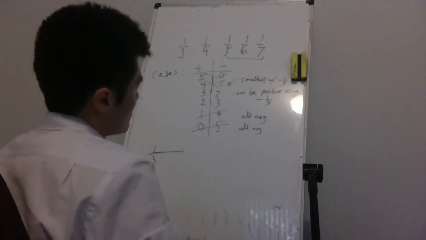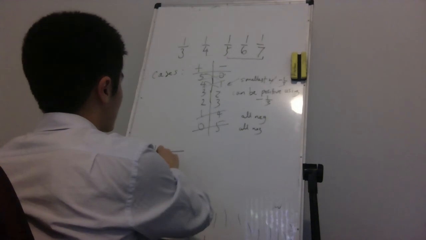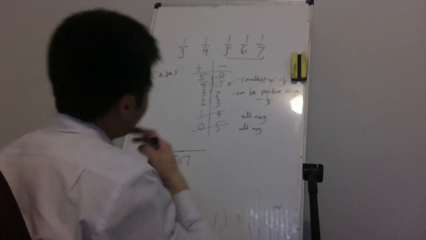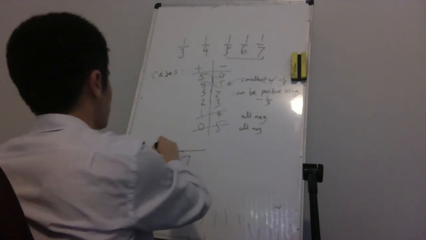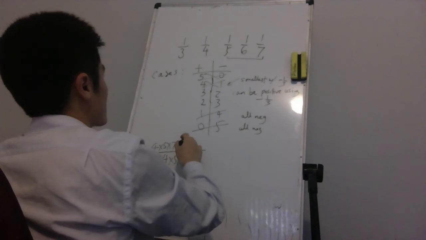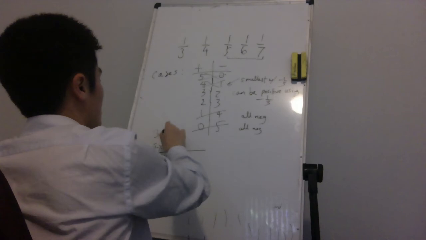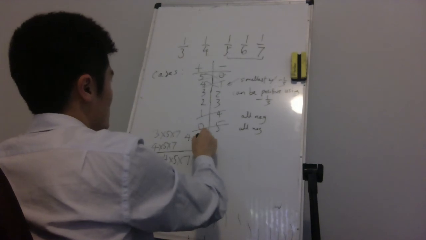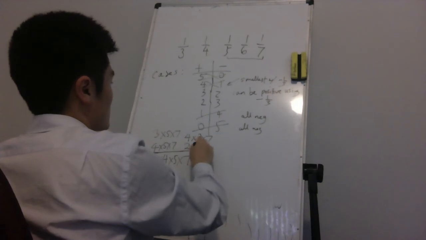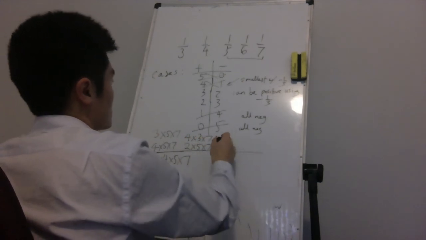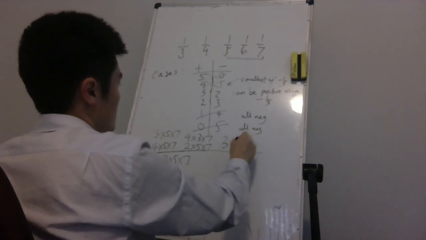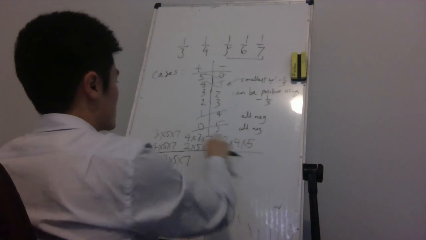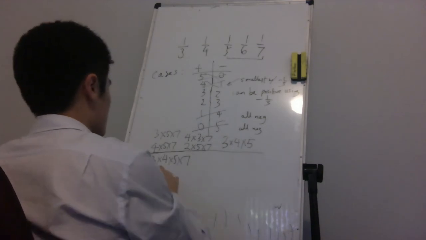So this is maybe where you want to get a common denominator. You have the common denominator of three times four times five times seven. And the first one is four times five times seven. The next one is three times five times seven. Then it's four times three times seven, two times five times seven, and two times three times four times five. And so we want to subtract these three from those two. So, the bottom is four-twenty.